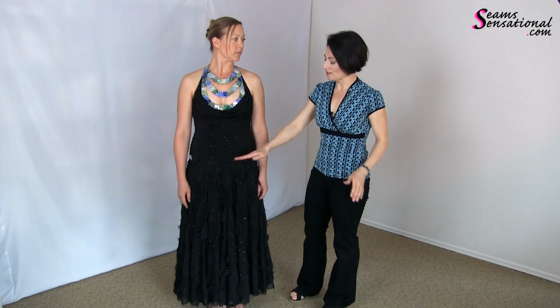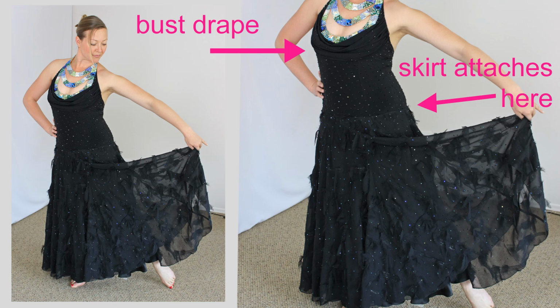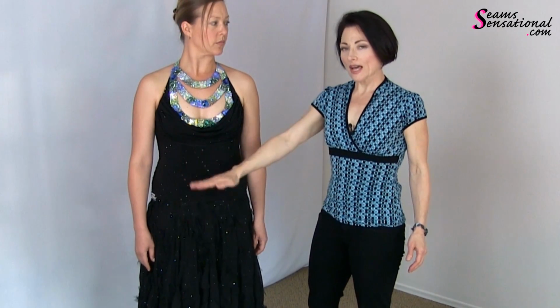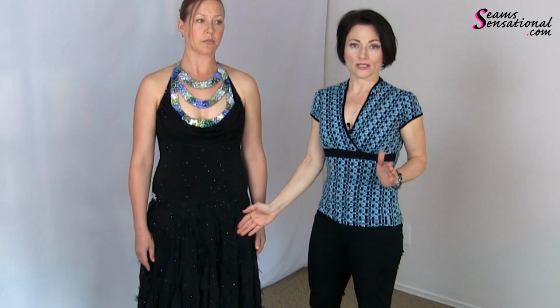It's a really fun look. Now, this skirt is sitting low on the hips, which is not something that I've talked about, I don't think, in any of my other video blogs thus far. Now, this actually qualifies as basic sewing because it's essentially a leotard with a skirt attached.